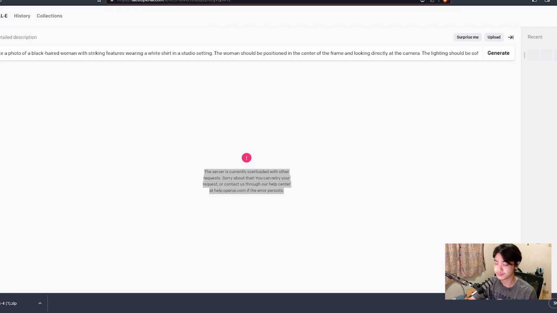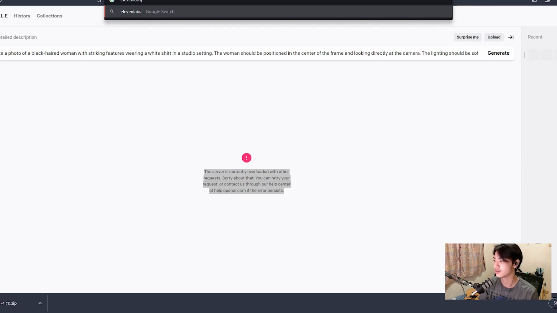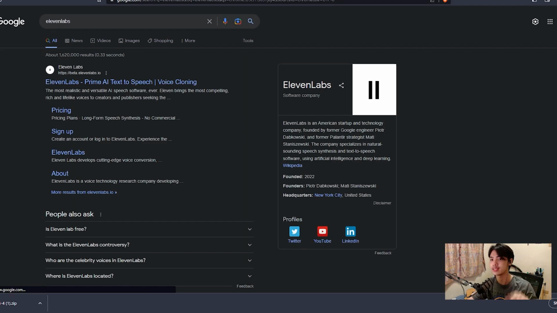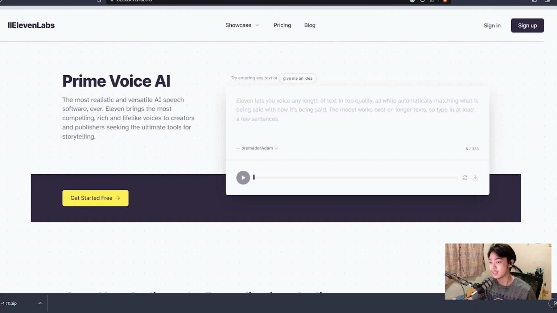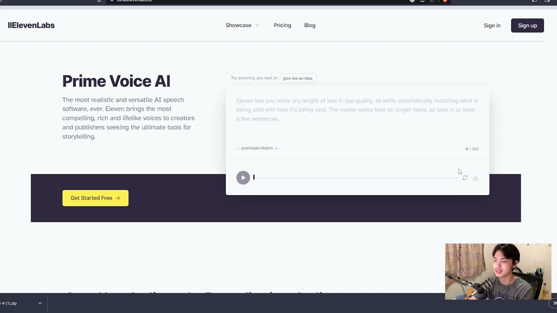For this one, I'm going to try to show you all the sites. Give me a moment, I'll put them on the tab. There are 3 websites to use. The free one, or kind of a credit type one, is Prime Voice AI from 11 Labs. Personally, I would use this because you don't have to log in. You can just test it out, record this, download this.